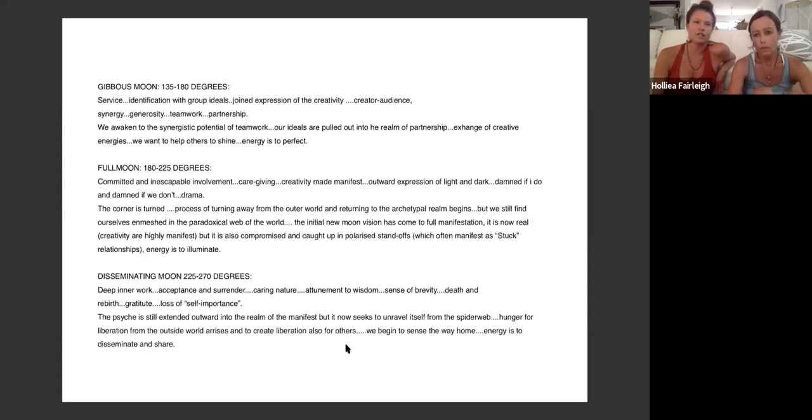So just moving now on to the gibbous moon phase. Gibbous is sort of related to Virgo. Because there's only 8 phases but there's 12 signs, they're not all related to an energy, but for some of them the astrologers have come up with how they sort of relate and the energy it feels like. So gibbous is related to Virgo energy in that a big part of people born on the gibbous moon is being of service, which is a Virgo trait. And that's 135 to 180 degrees, the gibbous moon. I won't go on because we're going a bit long now.